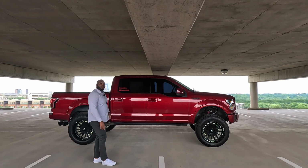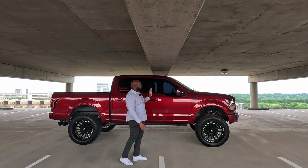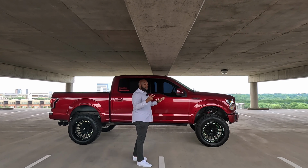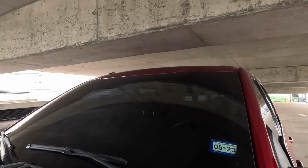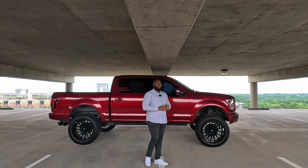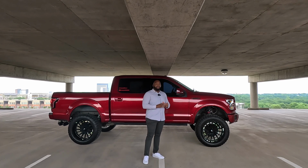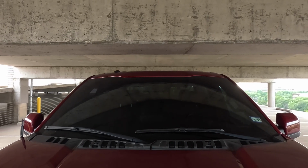Next, we're gonna talk about my tint on my truck. So if y'all haven't watched the videos lately, I did just get my truck re-tinted for the second time. So my front windshield is fully tinted, and that cost me $250 just for the windshield. Now I know it's probably seen as pricey for y'all, but I'm a big believer in quality. You get what you pay for when it comes to certain things. So I was willing to pay the price because I know it's a great product.